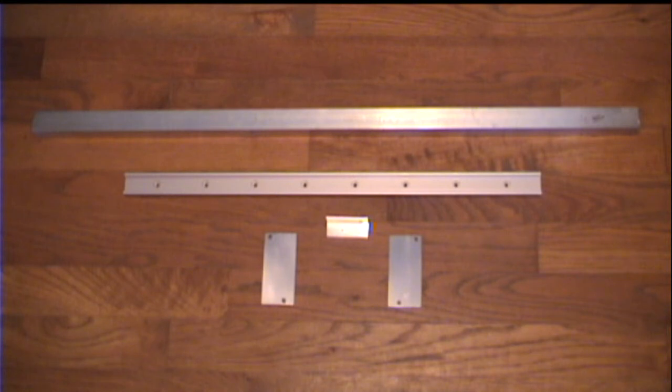And this is a prime reason why I have stayed away from aluminum as much as possible in the build of this magnetic motor. However, that being said, the 5 pieces of aluminum that you now see on my dining room floor will be included in the build. I will be keeping them at a substantial distance from the rotor magnets, however, and I believe that there won't be any undue interference that would cause the rotor to slow down. I'll explain what these pieces are in just a moment.